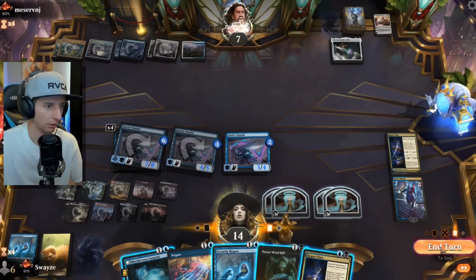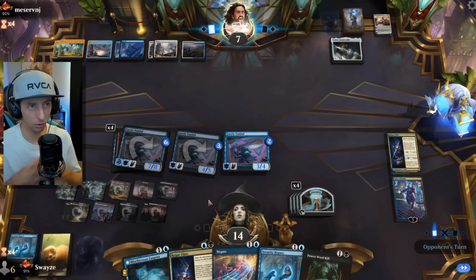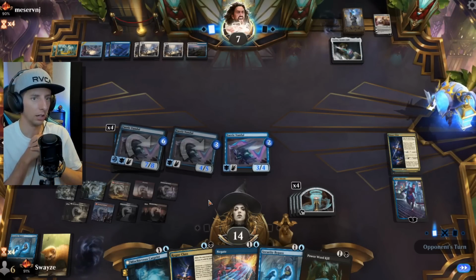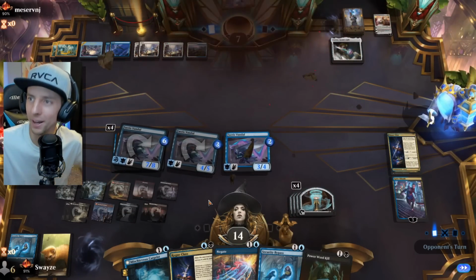All right, let's end our turn and hold the negate and the Power Word Kill. Both of them could be relevant. You never know if they play a Planeswalker and give it the Giada's Gift. We have options. They say good game. Is that going to lock it up? It does. Oh my goodness.